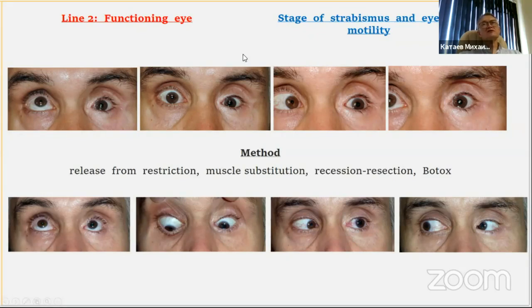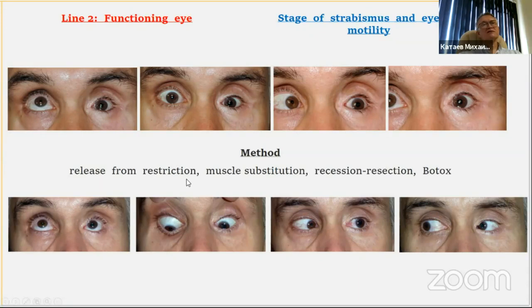And not every muscle is able, even if we take the muscle out from the fractured bone, it can stay rigid, not elastic. So it is not very often in severe trauma that we can achieve an excellent result in eyeball motility.